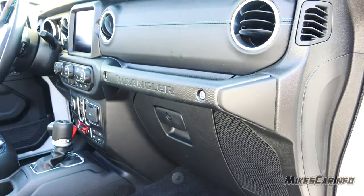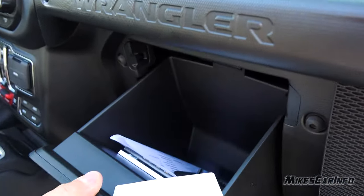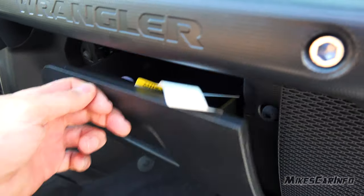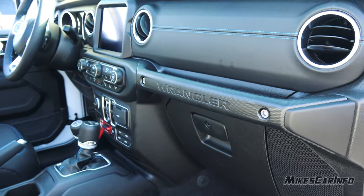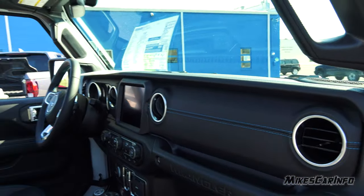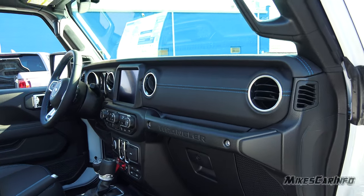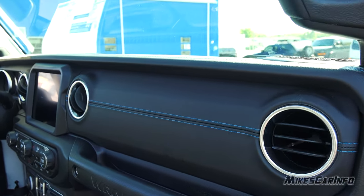You have the Jeep handle up here, locking glove compartment, small Jeep glove compartment, of course, but it goes in there quite a ways down, but it's just kind of narrow. And in addition to the handle here, you also have a handle here. Now there's a handle on all four doors, including the driver's side, to help you get in the vehicle if it's a little bit high for you, especially if you lift it up, it helps out. You have more of that stitching here and here on the dash.